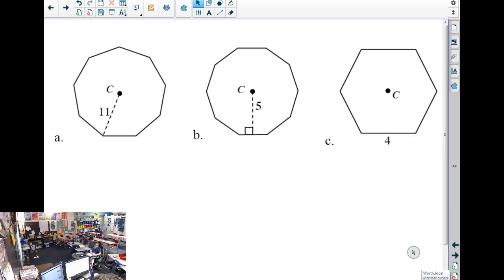Hey guys, what was that equation we found? It was n minus 2 times 180. So 7 times 180 is 1260, and then we divide it by 9. Each interior angle is 140, and they're split in half, so the two base angles must equal 70. So we have two base angles equal 70. Verify this theorem by dividing 360 by 9.